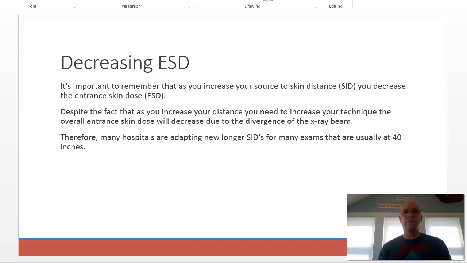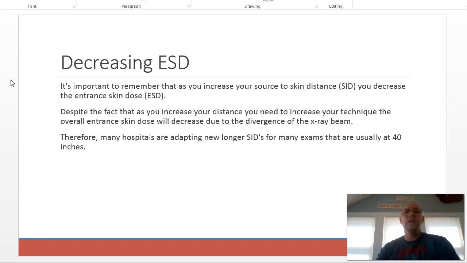This also gets back to the point of, don't forget, when you're dealing with a fluoroscopy unit, more importantly a C-arm, that the source of the radiation is at least 12 inches away from the person's skin. And if you're using a fixed fluoro unit, like in a fluoro room, that X-ray tube needs to be at least 15 inches away from the person's skin. So it is because of this that we're very cautious of that, and it is the reason why we're considering maybe changing someday, going from a 40-inch SID to a 54. And that's pretty much it for ESD, or entrance skin dose.